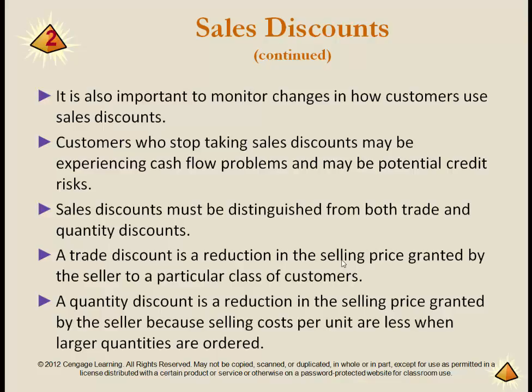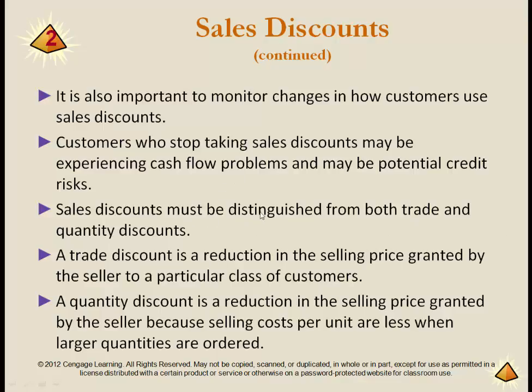And another one is a quantity discount. And more often than not, you'll see that when you're buying limited quantities or greater quantities. Think of it like if you were a college student and you wanted to buy custom t-shirts for your fraternity or sorority. Well, they're going to charge you a given price for that t-shirt. That's going to be fairly high because of all their costs. But once you get past a certain point, they're going to sell those t-shirts to you at a lower price, and it's really based off of the volume of what you purchased. That's what a quantity discount is. That's the differentiation between these two.